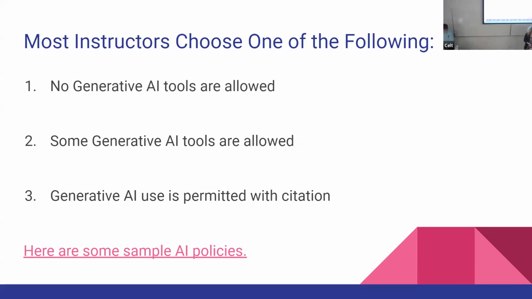So most of the syllabus policies and course policies that we've come across so far fall into these 3 categories. Don't use it at all, right? And like we mentioned on one of our previous slides, if you personally do not want your students to use any AI tools, then they might ask you why. So be ready to tell them, well, this is why I don't want you to use it, because in this class, it's very important for you to critically think in this way. Like in this discipline, it's unlikely that you're going to be using these tools at this time, so I'm not going to teach them. But they might ask you, well, why not?